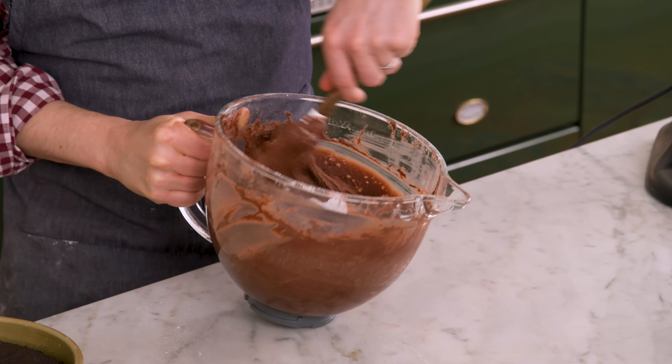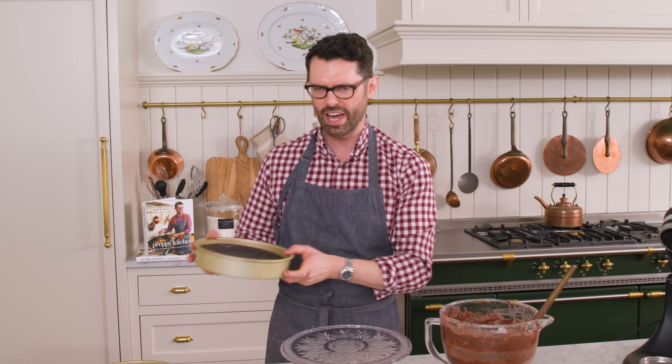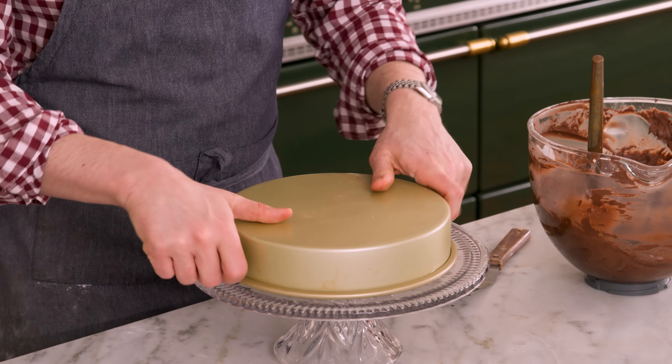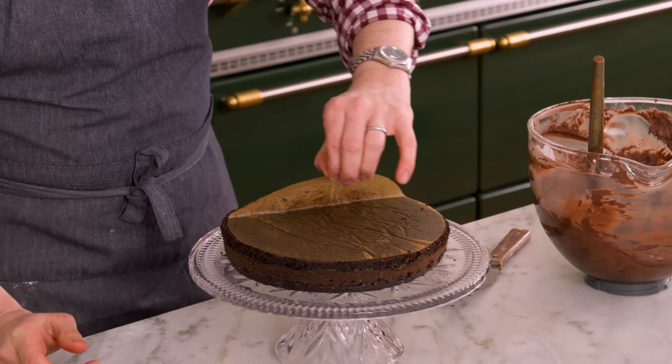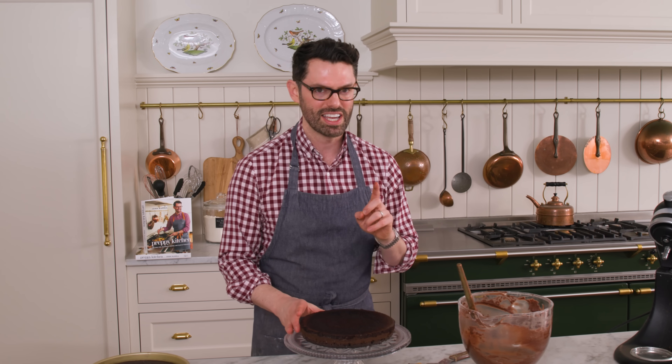My final tip for the buttercream is to use a spatula and just knock some of those big air bubbles out. This will give you that silky buttercream look without those frothy air bubbles in it. Now we're gonna assemble our cake. Grab a cake plate. Normally I put these on cooling racks, but this recipe actually cools completely in the pan. All I need is a dollop of buttercream to hold it down — a little bit of glue. Use a spatula to double check that there are no sticky points, and then it comes out just like a charm. That's why you have paper. If you wanna have a four-layer cake, you can carefully cut this down the middle, but I actually love the frosting-to-cake ratio of two thick, delicious, amazing fudgy layers. It's also a really delicate cake, so if you're cutting it in half, be forewarned, be careful, and no crying if it cracks.